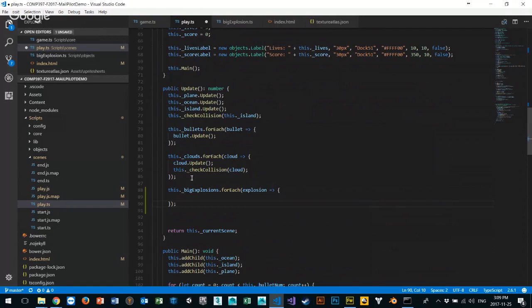Well, what do I want to do? I definitely want explosion dot update, with a capital U, because each explosion has its own update method.